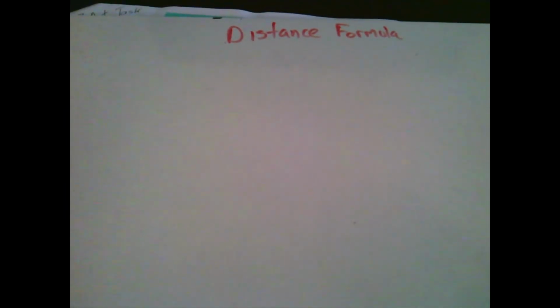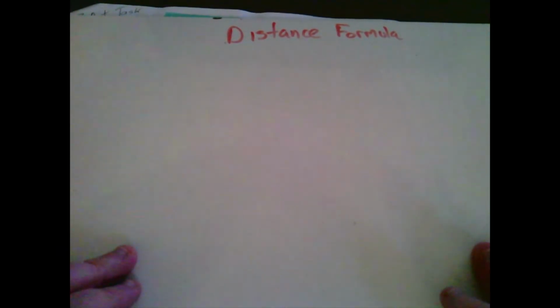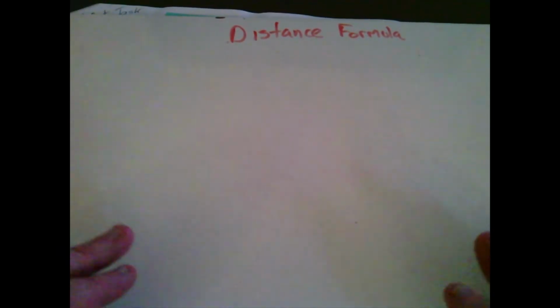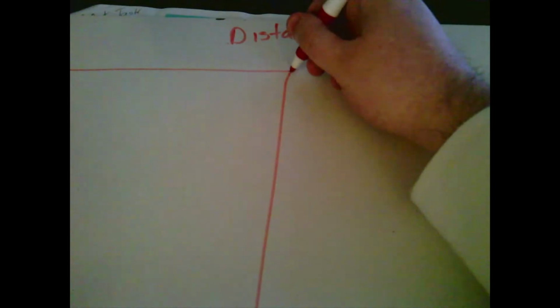So, let's get started. We're going to actually define the distance formula today, and we're going to come to a natural conclusion about how it arises. Alright, so I'm not even going to write down the distance formula here. Instead, I'm going to write down something else that's going to be used to derive the distance formula so that we can understand where it comes from.